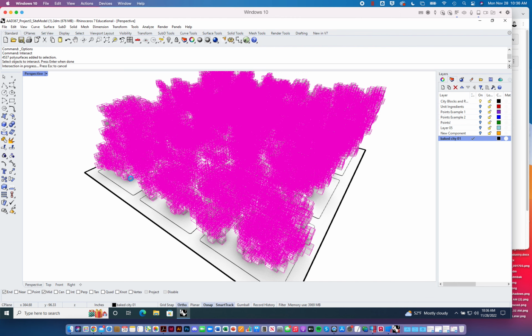Yeah, so you can see there's a lot of stuff to intersect, so it's finding a lot of lines. And it's not giving me a progress bar to tell me how it's doing, so I'm just at the mercy of waiting for that little blue circle to keep spinning.